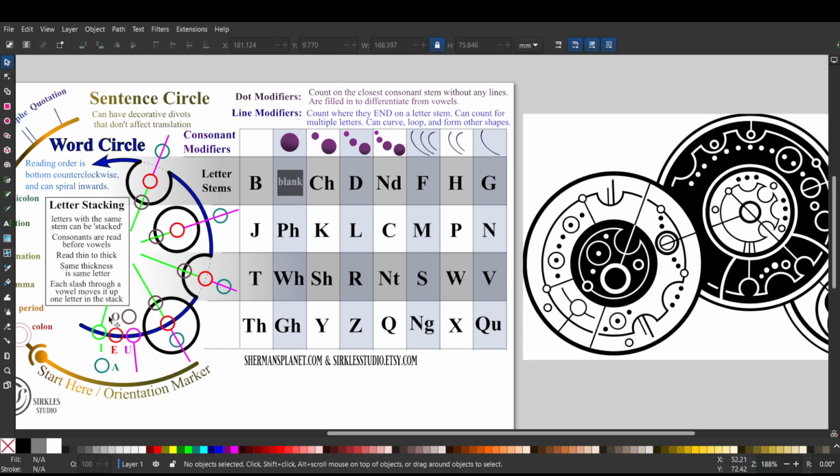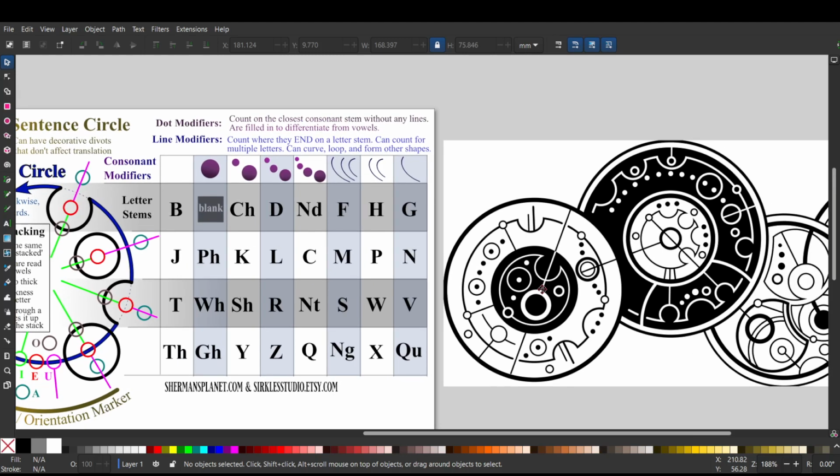And then we have an O inside the word circle, like this one here. Then we have this deep divot with no dots closest to it. This dot is a little bit closer here to the L. So that would be a B with no modifiers, and then we have the L, 1, 2, 3 dots on the L, and then an E at the end of it. So that would be noble. And that's our first chunk.